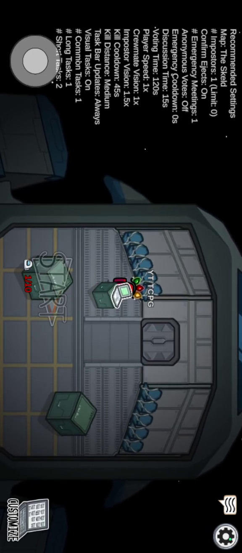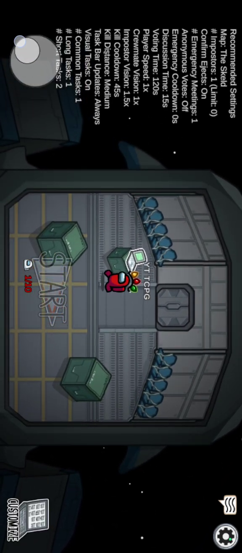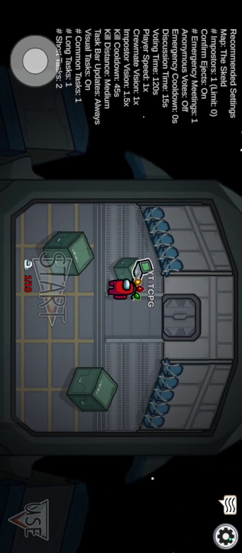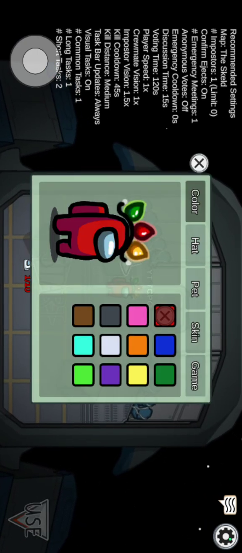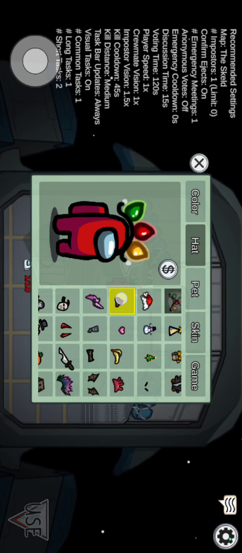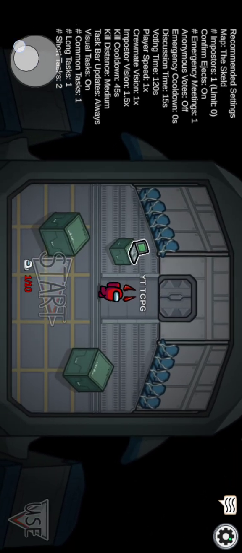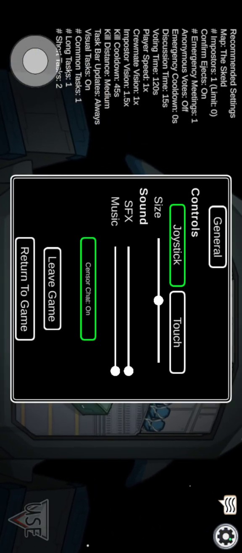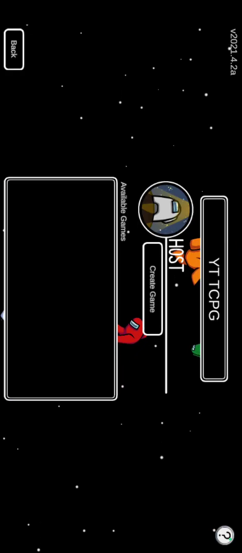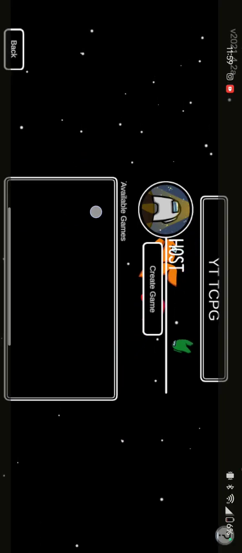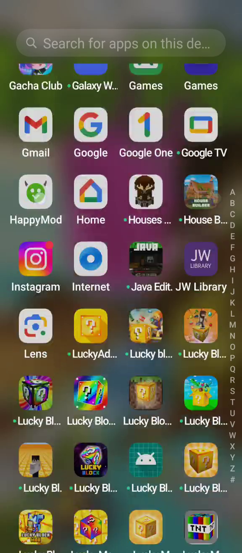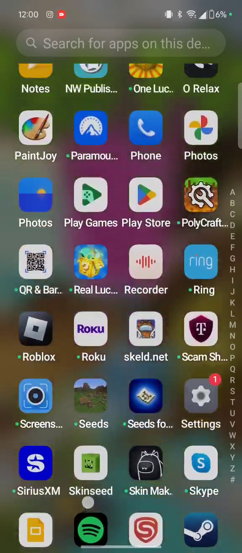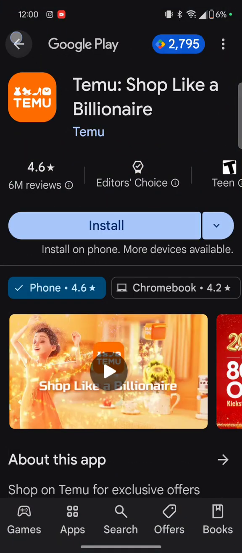Now the last thing to do is to upgrade to the current version of Among Us. Just fidgeting around these hats for a minute. So when updating to the version of the game, then you want to go to the App Store or whatever App Store you have.